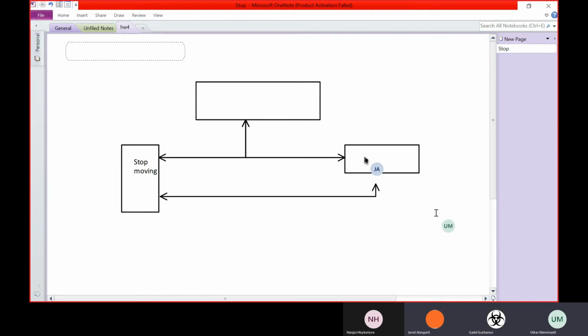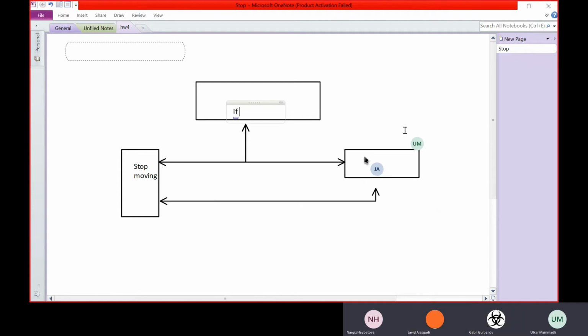We should write that if the line is black, the robot should go. On the top square, we should write if the distance is more than 5. Does this top square include setting moving B and C motors? Let's now make only the fundamental algorithm and then we can discuss it. If distance is more than 30 centimeters. Why so much? I don't like it, make it 20, 10 or 15. 15. Okay.